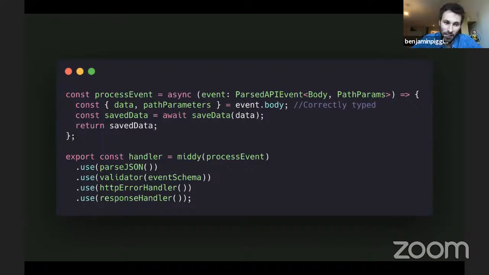And similarly for error handling, it's all just done as part of the middleware, so you don't have to worry. You can just throw exceptions within the body of your handler and they will be caught and processed. And the same thing with generating a response object. You can just return whatever object you want to return as part of this handler, and then the response handler will put that in a correct response object with the status code and everything for you. So we found this is a really nice pattern just to separate business logic from Lambda boilerplate entirely, so we could just focus on, okay, what is it actually doing and where are the slow bits?